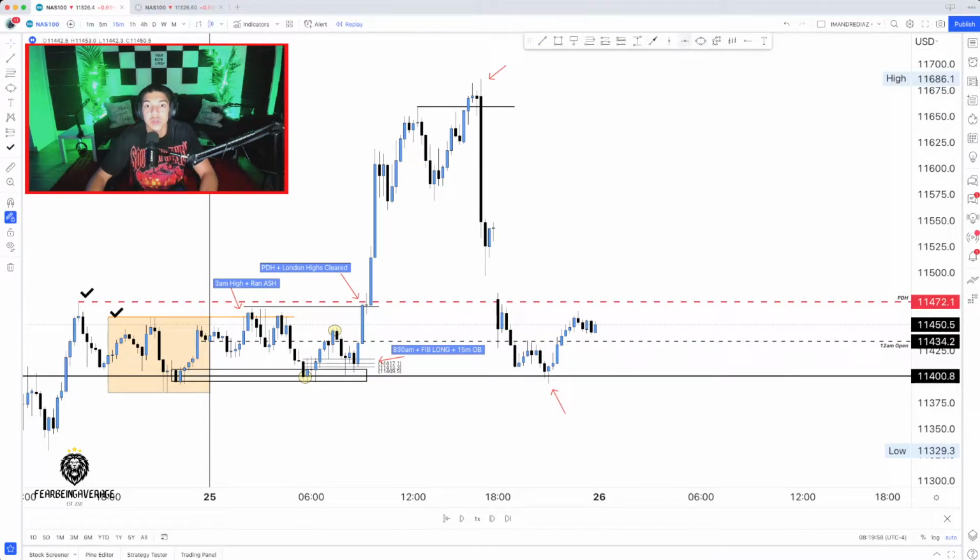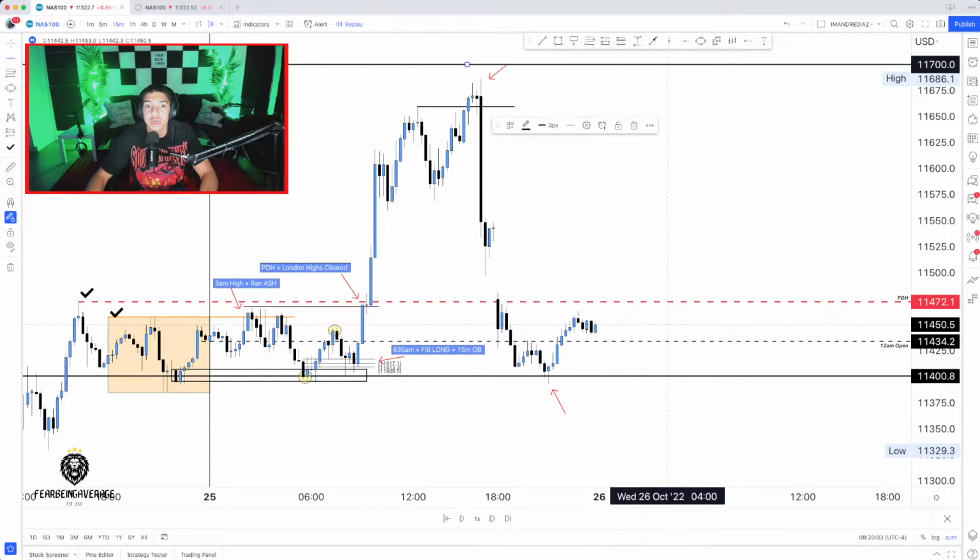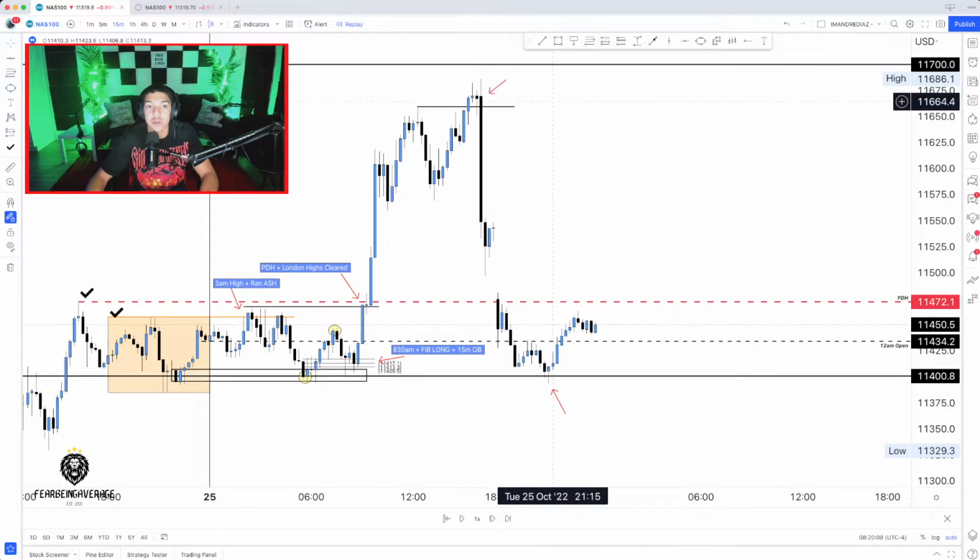Also, did price tap any big figure level? We didn't. 700 was close, but we didn't ideally tap into it, so it came up short. So I'm not going to label that as an annotation. I will leave the level there. So we cleared this short-term high at what time? 16, which is 3? I think it's 3. 13, 14, 15. No, 4. That's 4. Yeah, I'm not good with military time. So at 4 o'clock, so 4 p.m., we cleared these highs and created that high of the day.